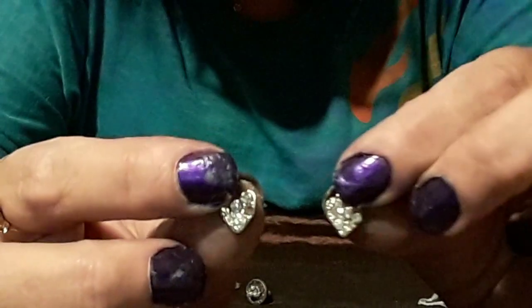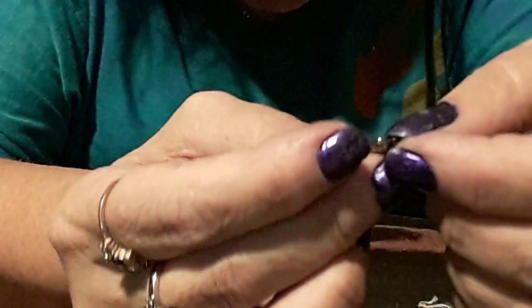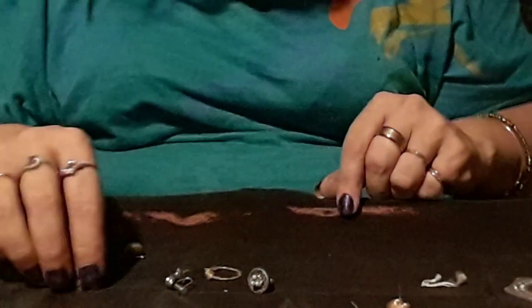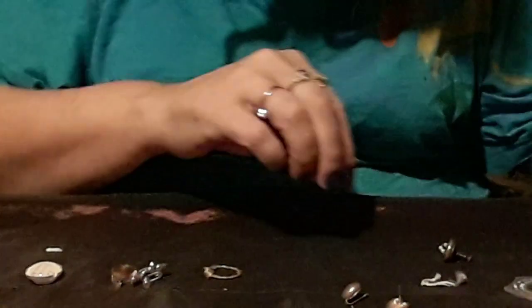Two little heart charms. Maybe they came off the earrings with the rhinestones. There's one rhinestone missing for one of them. I don't see any markings on the back. I can either use them to harvest the stones or use them for crafting. Makes me sad I have a bunch of single earrings.